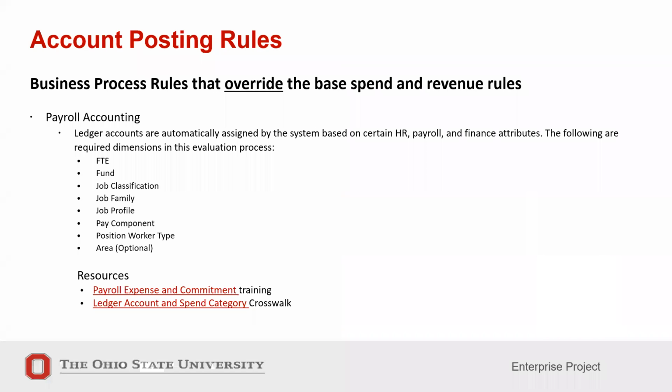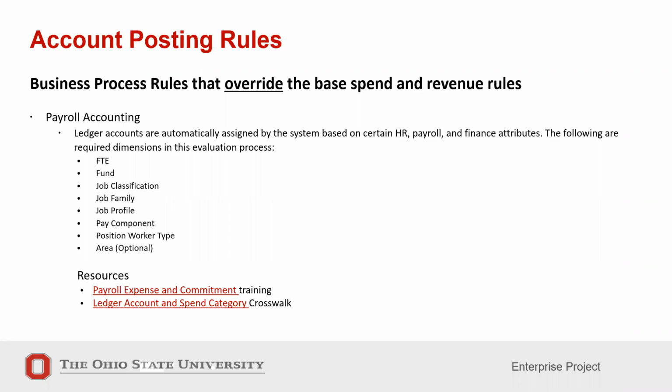Yep, great, thanks Holly. We're going to look into some additional account posting rules. Many of you were probably in a journal entry training where they discussed the ledger account usage rules report, which looks at the baseline spend category and revenue category account posting rules. We've gotten a lot of questions about other ledger accounts, whether that's payroll ledger accounts, cost of sales, or how things get to the capital ledger accounts. So I wanted to spend some time on those specific rules that override what you might see when you're just looking at spend and revenue account posting rules.